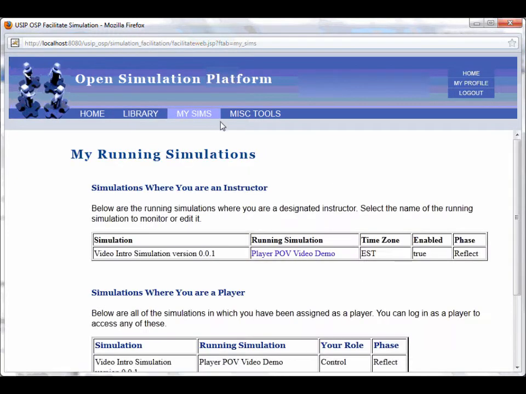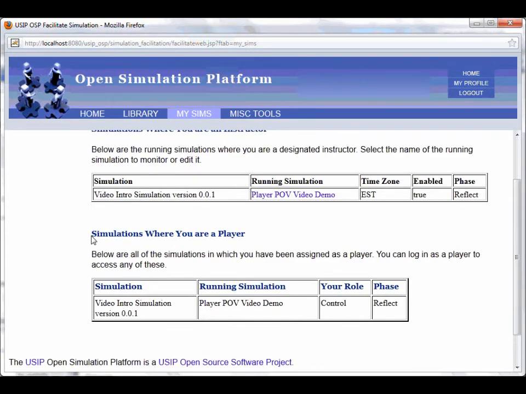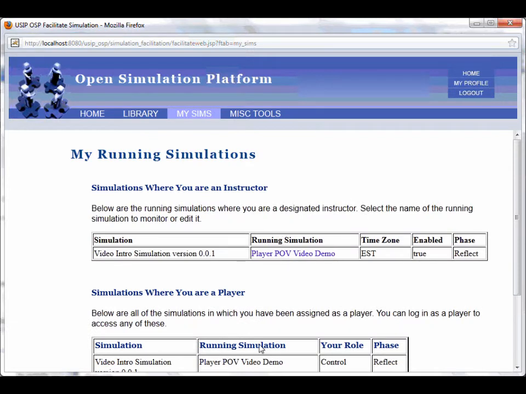We have My Simulations tab, which lists all of the simulations where we are an actor, meaning administrative control over who is in the simulation and what they're doing. And then we have all the simulations where we are a player. These are exclusive lists. It can be in one and not the other.